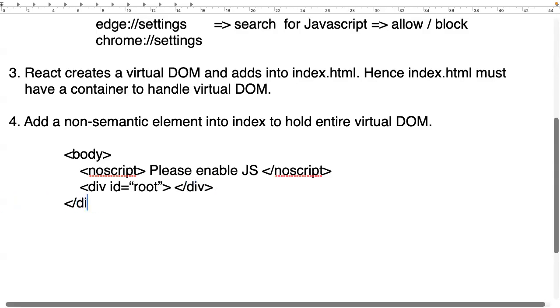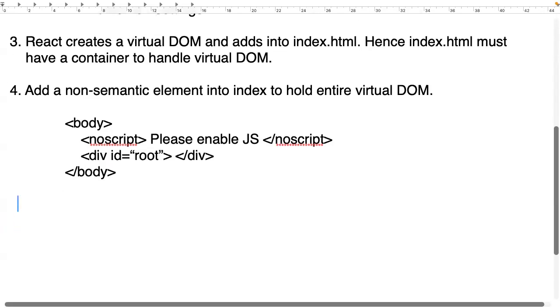This is important and this is only needed in the index body. So only one ID. Do you remember, even if it doesn't have an ID, no problem. You can access it using query selector and all, but better keep an ID. Root is just a traditional name because it holds everything. I showed you, na, shadow DOM. I explained DOM, shadow DOM, and virtual DOM. Shadow DOM is a shadow root which holds all other elements.